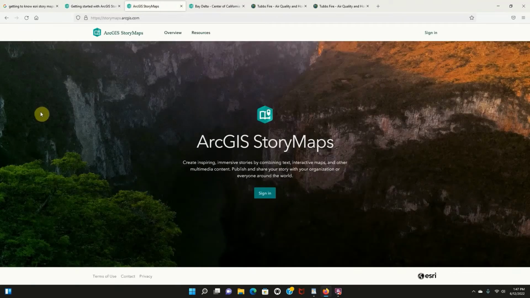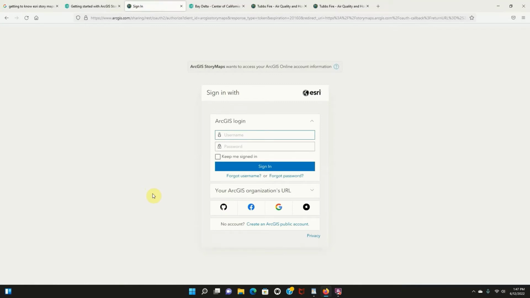Now, the first step in getting onto this interface is signing in and creating an account. This is very easy for students that have emails.